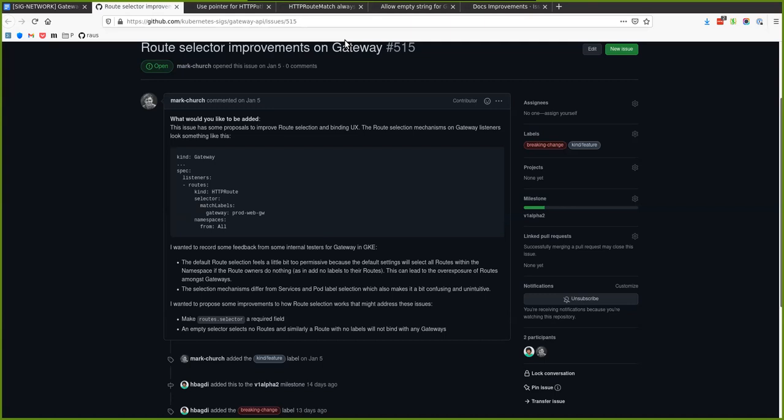It does, but I really hate that, because the difference between nil and empty is just worlds apart. Nil means nothing, empty means everything, and it's not always obvious to understand the difference, especially if you're just looking at some YAML. On the other hand, you're right, there are other examples where we kind of violated this. It's just that the label selector documentation will say one thing, and then this will say another thing. I don't know where that falls.